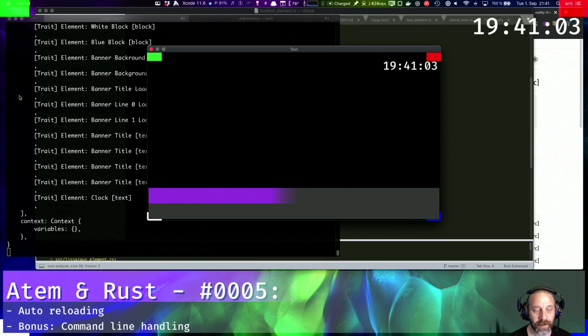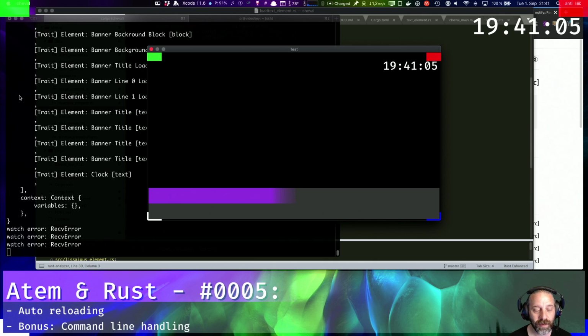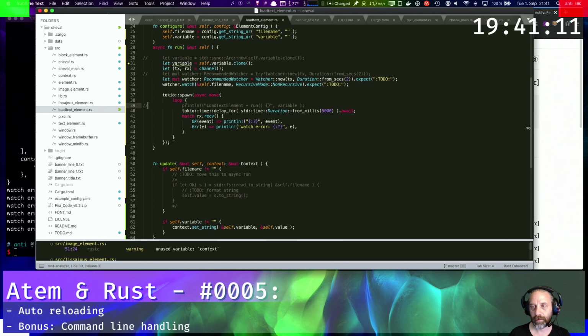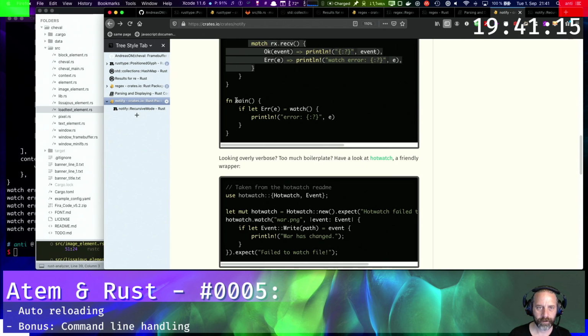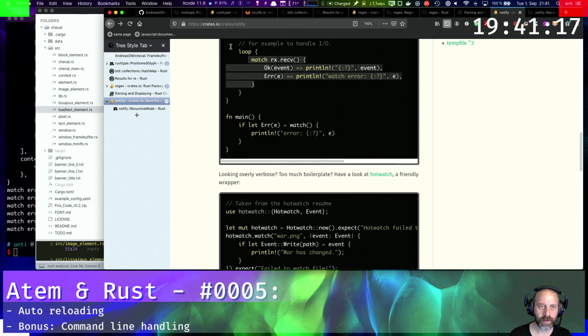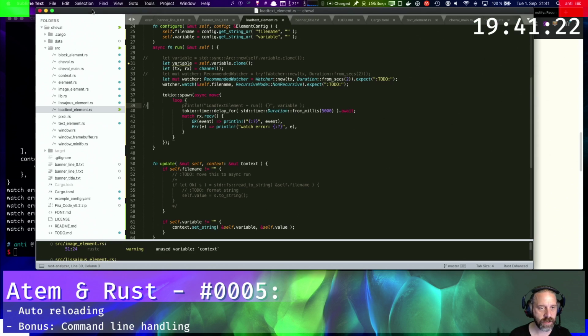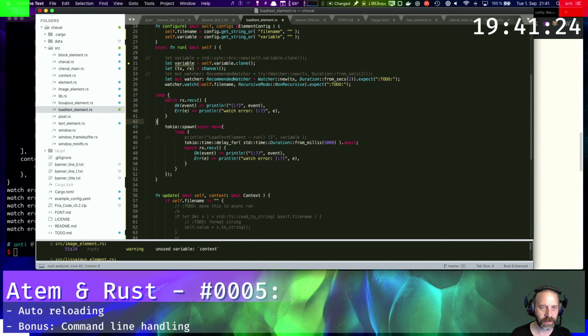All our text is gone because we just broke it. Let's wait 5 seconds. So we have a receive error. Why do we have a receive error? Let's just for the moment copy this full loop here without the async, just to be sure it's not our async.